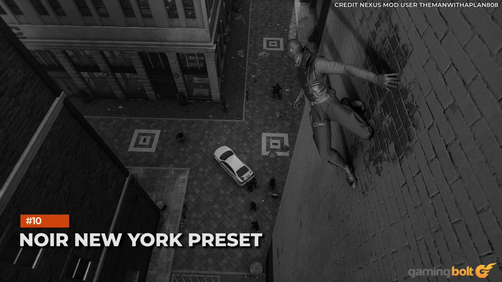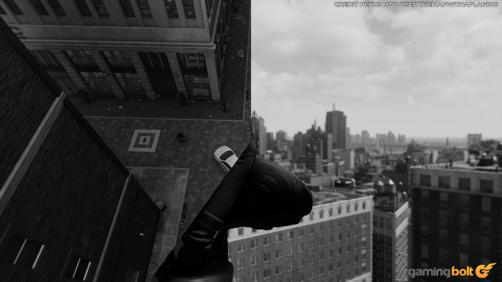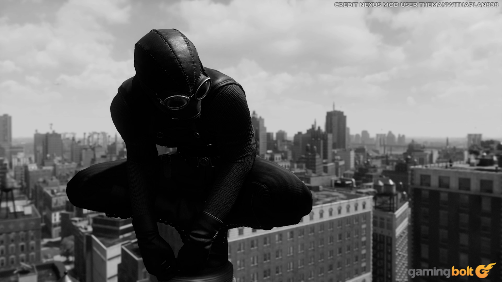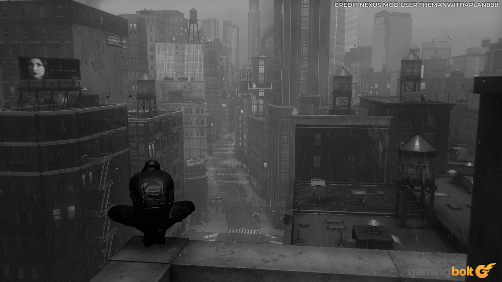NOIR New York preset. Of all the reshaders and color correcting mods available on Nexus Mods, this NOIR New York preset is the most transformative, updating Spider-Man into a dark 1930s detective story. Not only has modder The Man with a Plan 808 deepened the darkness, boosted contrast, and refined highlights like the best black and white movies, they've added subtle film grain to really ramp up the old-time feel.